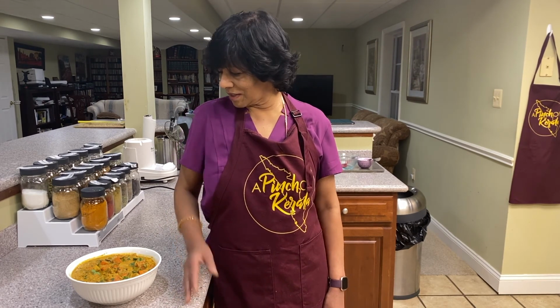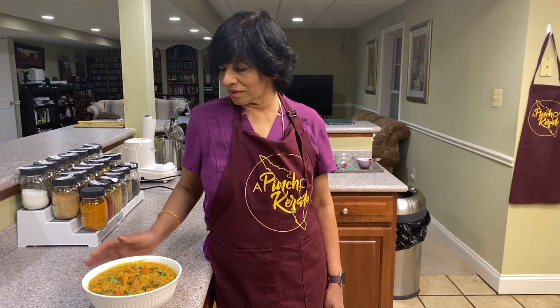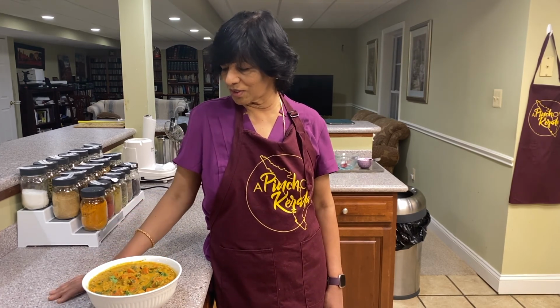So once it was cooked, then I added half a cup of coconut milk. Like I said, you can add regular milk if you like. And I also added 2 tablespoons of coriander leaves minced. And it's ready to go. So I put a little bit just to garnish.